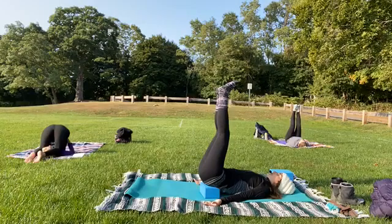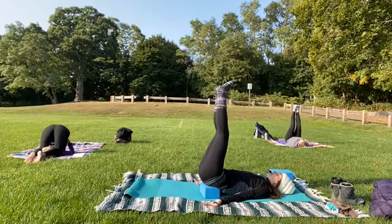And you can soften here, just let your breath go back to that natural breath. Let your belly be soft. Your heart rate will come down.